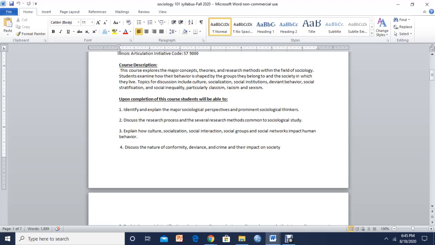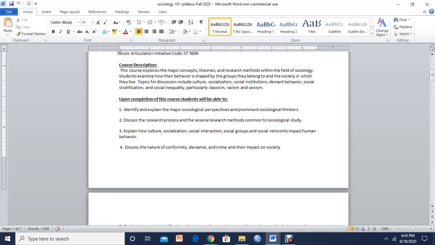Upon completing the course, of course, you have to know the major sociological perspectives and the prominent thinkers. That leads a little bit into chapter 1. Next week I will be presenting more information regarding chapter 1 about the major sociological thinkers, the founders of sociology, and how sociology evolved over time. Also the sociological theories and perspectives. The theories are always pretty big as well, going into the conflict perspective, the symbolic interactionist perspective, and the functionalist perspective. Those are the three big main sociological theories.